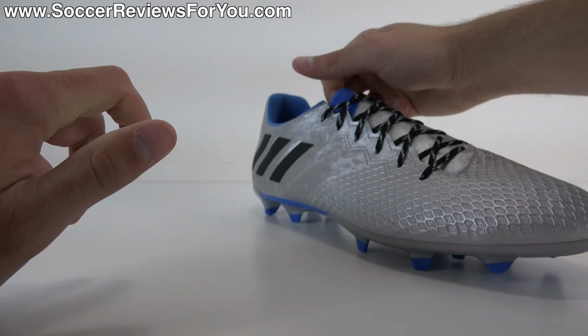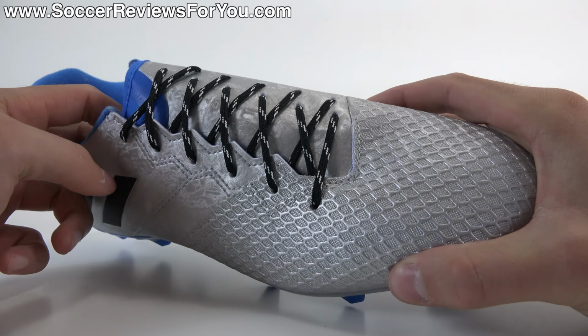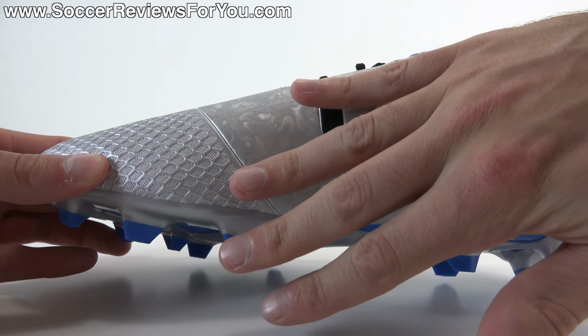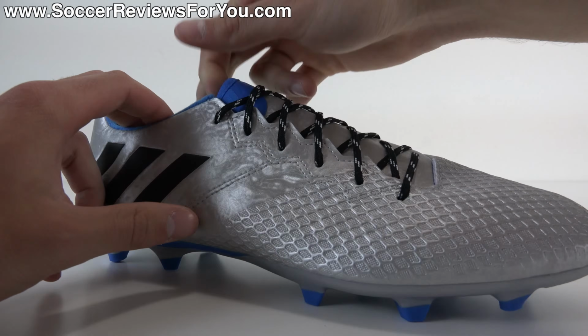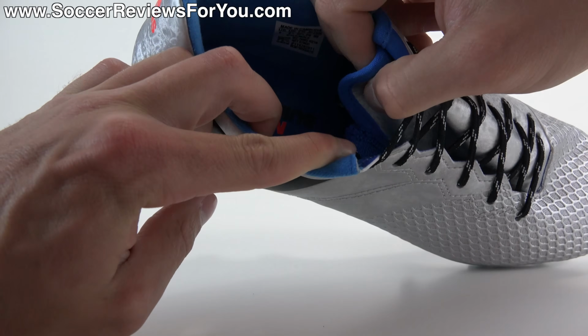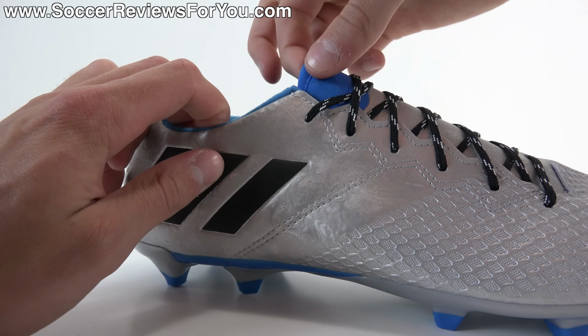The burrito style tongue is something that is on this particular shoe like you'll find on the 16.2 and 16.1. Essentially what it is, the upper on the medial side of the shoe continues and wraps over across the top of your foot, kind of tucking under the lateral side of the upper where it cuts off. It does also have the little nylon strap right there on the inside to prevent basically the upper from opening up.